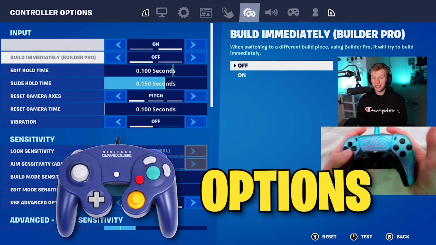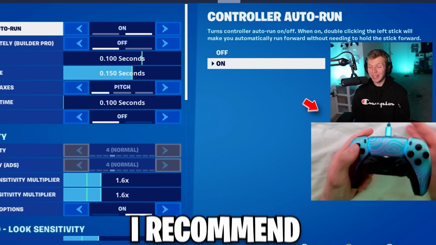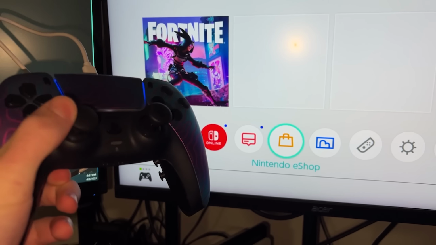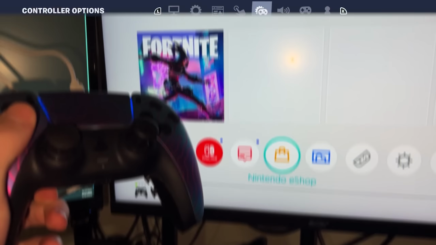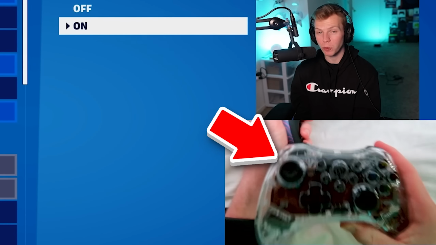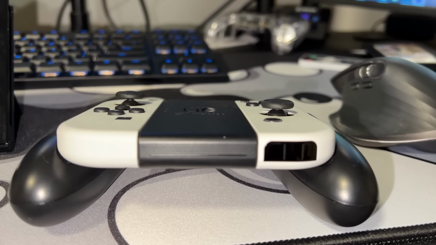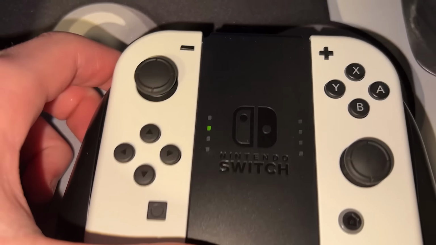But for the actual controller options tab, first of all, I recommend getting a separate controller that you can play on. You can do what I did and get an adapter and then use a normal PS4 console controller, or you can get a controller specifically meant for the Switch like this one. Basically any controller besides the handheld, because the handheld sticks are really short, the buttons are hard to press, it's just not that good to use for Fortnite.